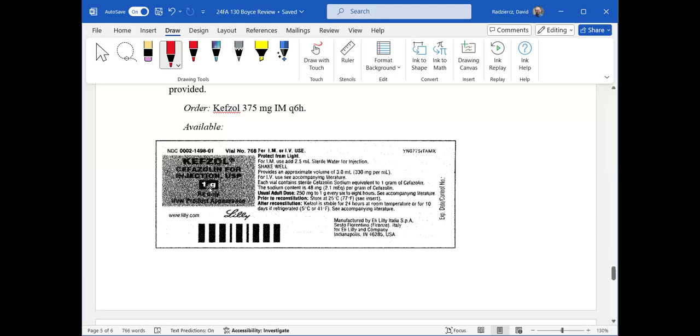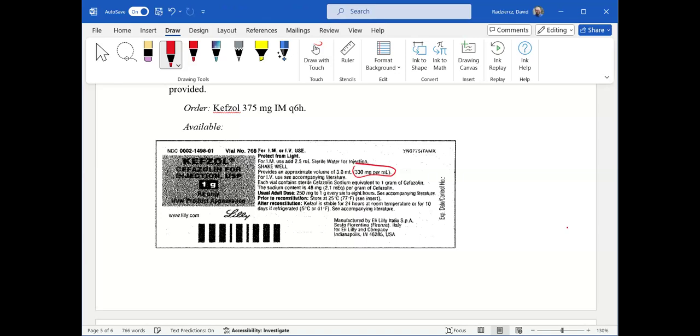And then the clue is your available label will just tell you 1 gram, even though it tells you it's intramuscular. So it's injectable, and you can only inject liquids, and liquids are measured in milliliters. And that's your clue to look at the label for the information indicating the concentration. A lot of times you don't have to do any other kind of calculation other than find that information. So like on this one, the strength that you're looking for, or your available, is this 330 milligrams per milliliter.